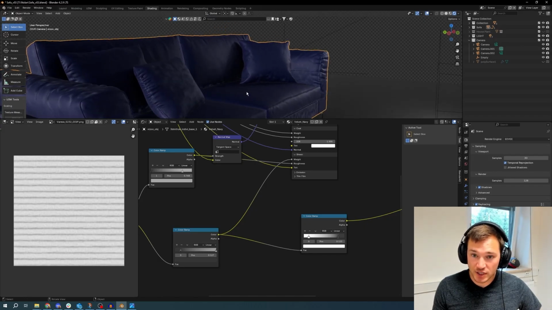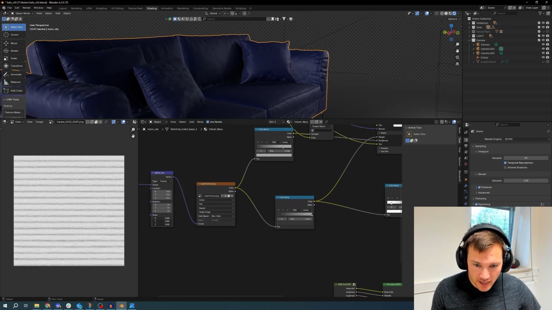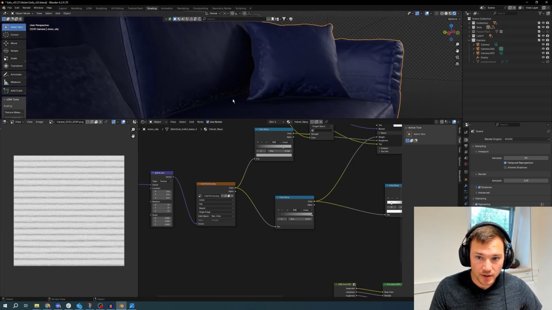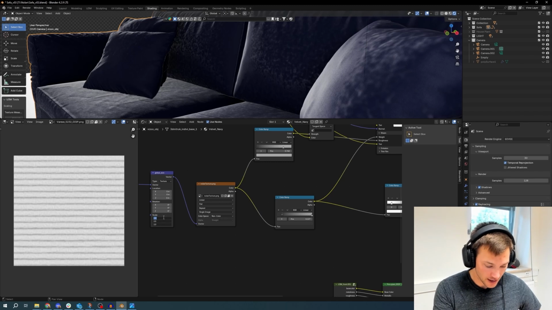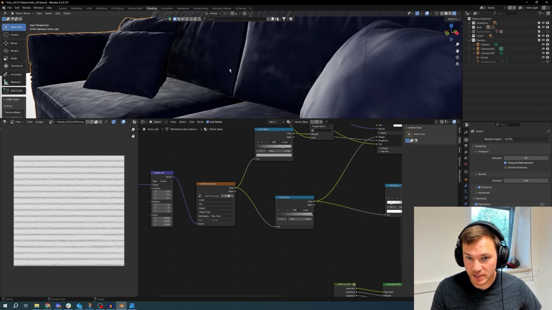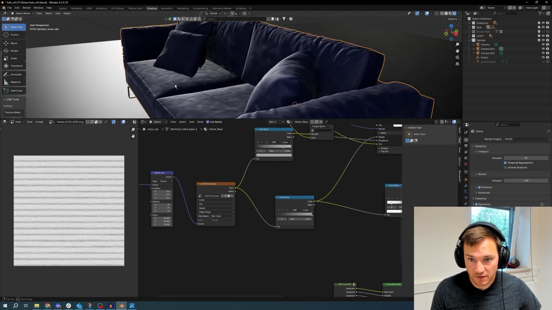You can always change the scale to get a different effect than we're getting right now. If I wanted the effect to be a little bit more dense, we can lower the scale like it was before to get something more like that. And if we wanted less happening, we could always increase the scale as well to get larger areas that are being affected.